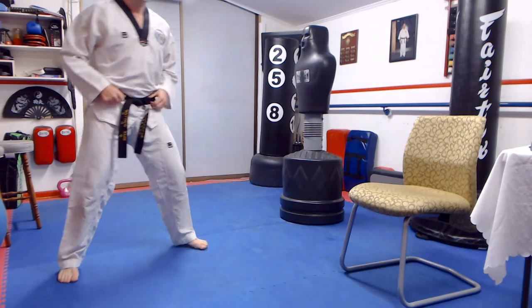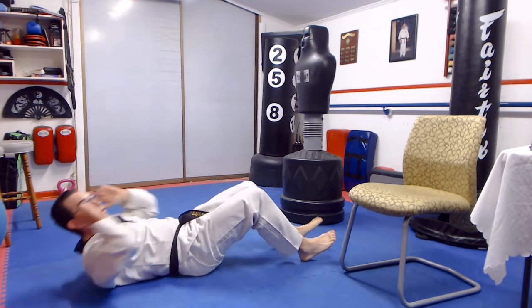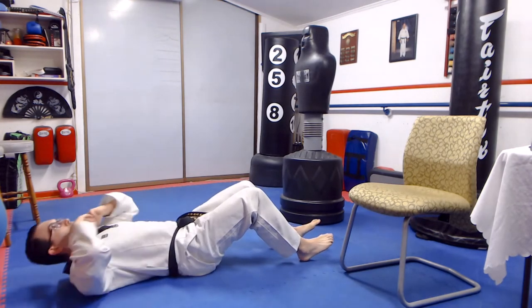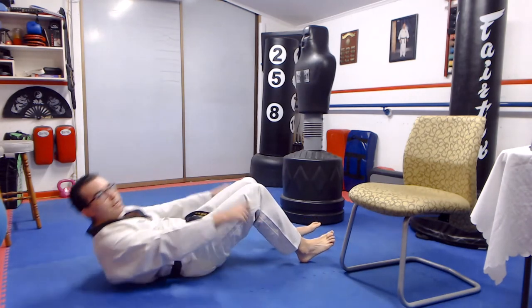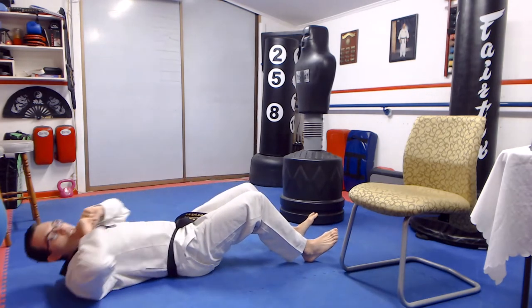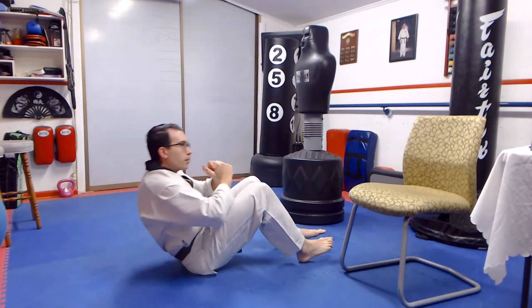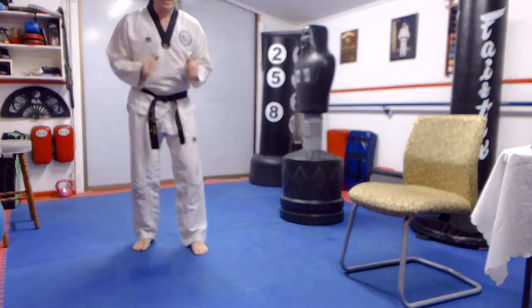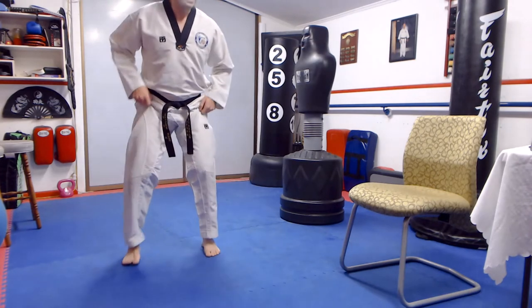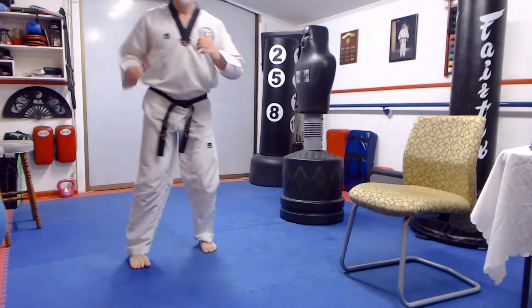Second exercise on the ground — we've got some crunches. Nice and simple, squeezing that stomach. Get down to a comfortable position. Let's go — little crunches on the ground. You just want to squeeze those stomach muscles. Get your shoulders off the ground but keep your heels down. Don't sit all the way up — that's too much. Just keep the heels down and get your stomach up. We've got back kicks now. Facing the camera or screen, we're going to kick straight back away from where your normal opponent is. Go.